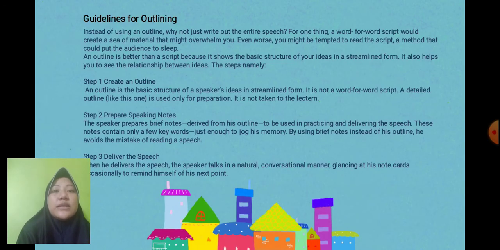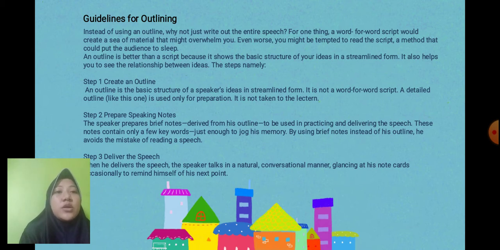Guidelines for outlining. Instead of asking for an outline, why not just write out the entire speech? For one thing, a word-for-word script will create a sea of material that may overwhelm you.